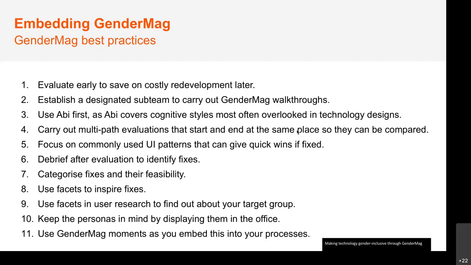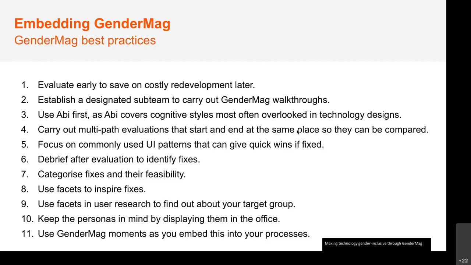Really important is the debrief after the GenderMag walkthrough, where you count how many issues you have. There you want to just count them and also perhaps start to identify fixes.